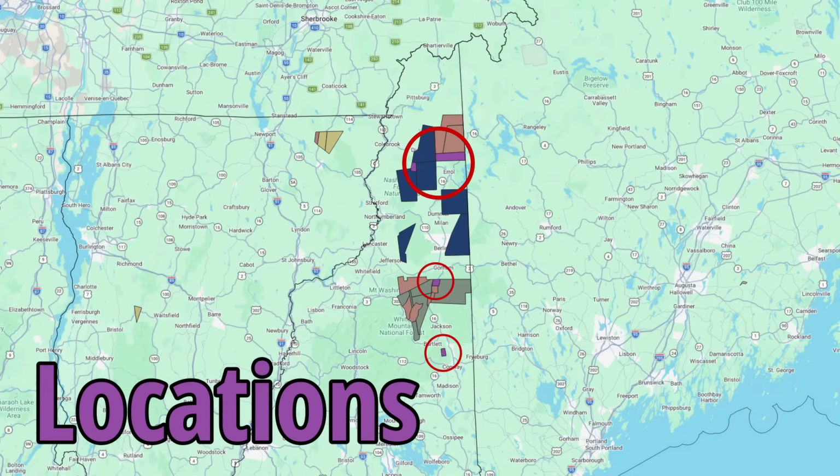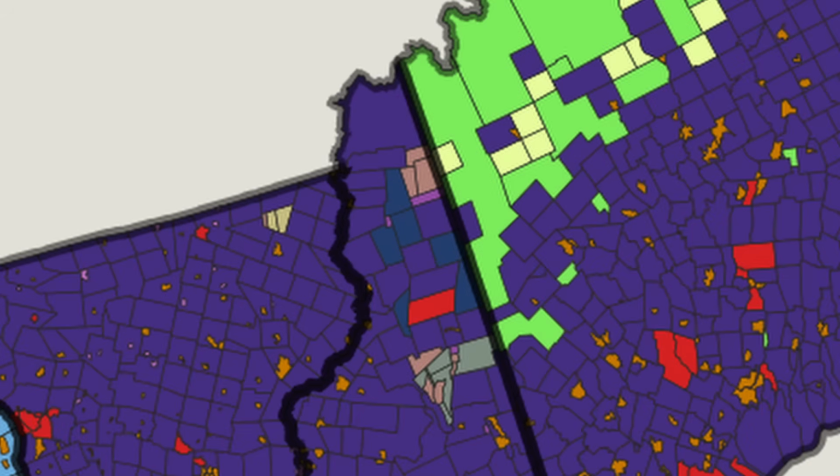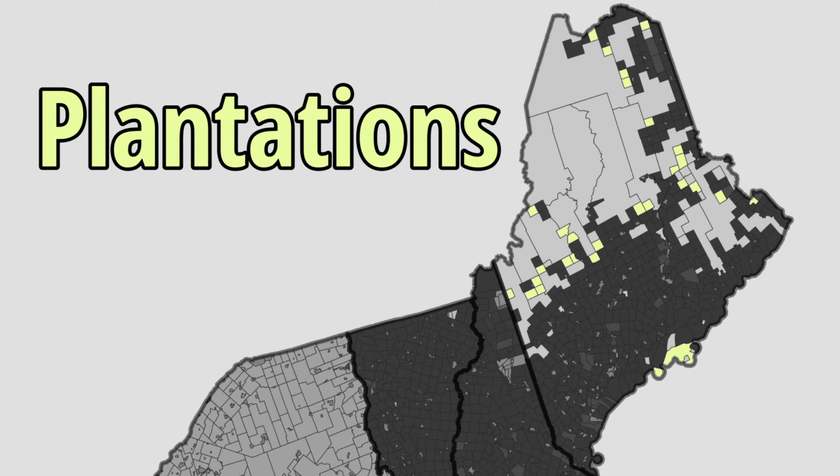And finally, there are 4 locations in New Hampshire, and I'm pretty sure these have no unique history, and were basically just leftover land that had to be defined by the Census Bureau. But I think that these New England specific MCDs are pretty interesting because they show different history of the land in the area. And they really just show how New England treats their land differently than other places in the US. Next up, we have plantations.